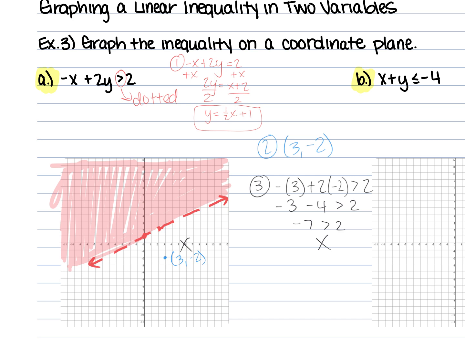All right, let's really see if we understand this. Go to 0, 10. Solution or not a solution? What about negative 7, negative 5? Not a solution. What about 0, comma, 1. Not a solution. Since it's a dotted line, any point on that line, on that boundary line, is not going to be a solution. Are we clear? If that was a solid line, if you were on the boundary, it would be a solution. Cool beans? Okay, let's do B.